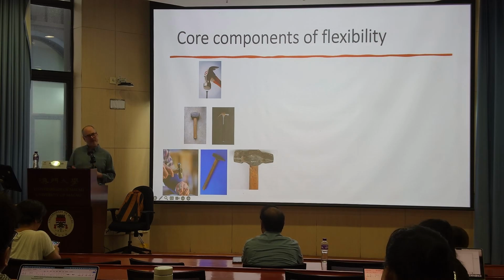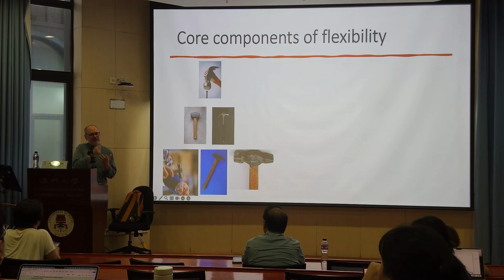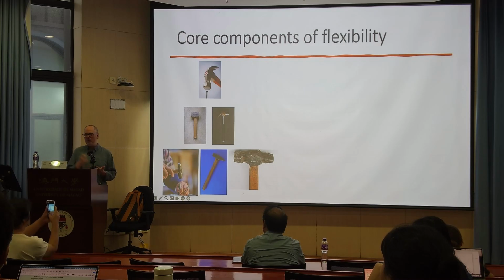So there's features of hammers that might help me figure out whether that hammer is going to be best for this task. There's also features of the task I'm engaged in. So what am I hammering? What type of nail? How big is it? How heavy is it? I also might think about my goals in the task. Sometimes when you're hammering, you have to make sure you don't make a mistake. Maybe the thing you're hammering is very fragile, and you have to be careful that you don't break it. So not making an error is critical. But in other tasks, your job is to be as efficient as possible, and you don't worry so much about making a mistake. And those are considerations of the task that help you decide which hammer is best.